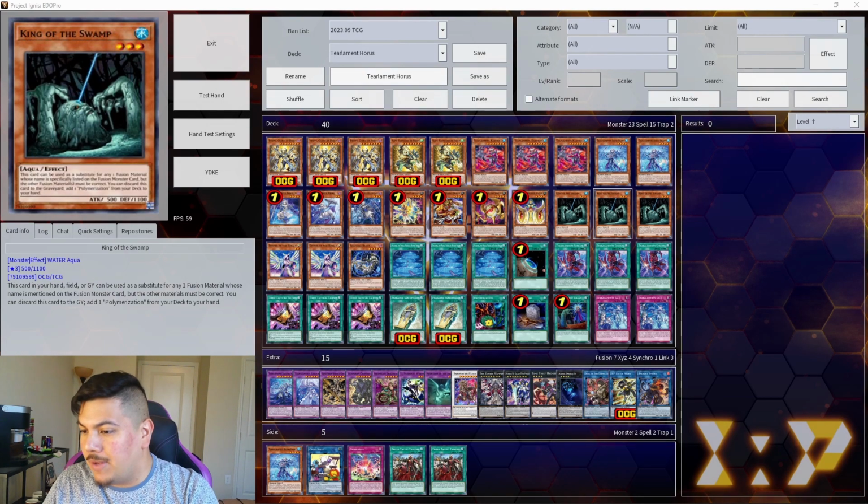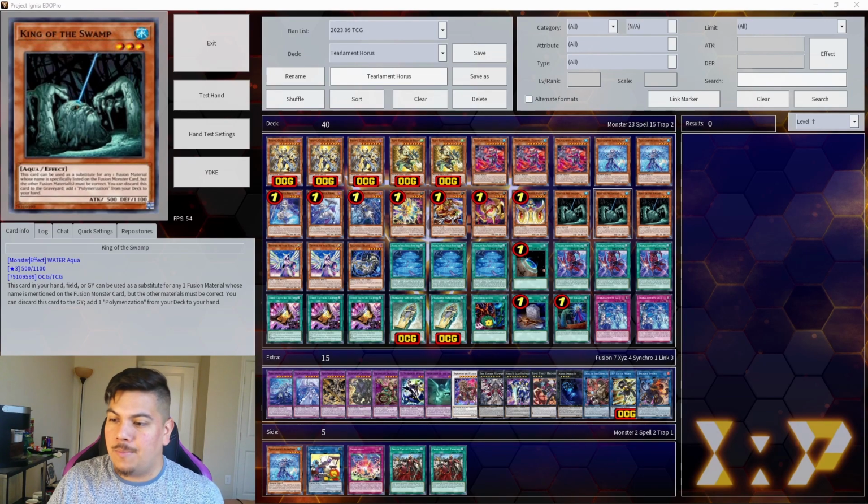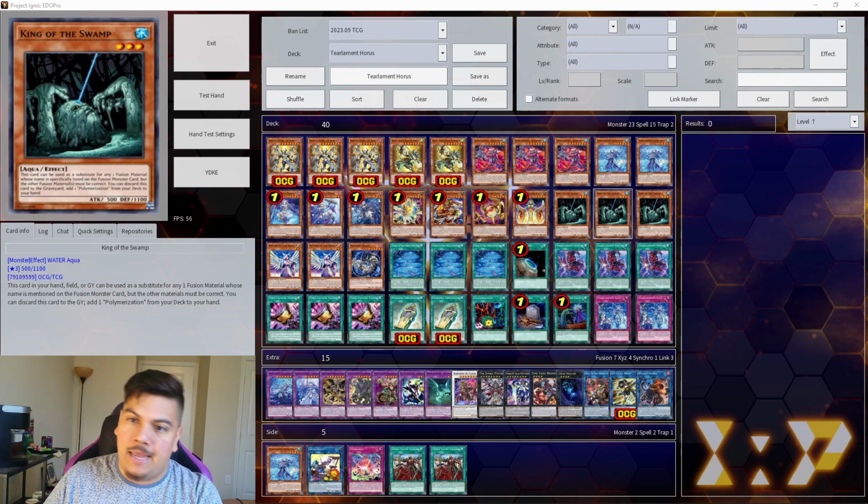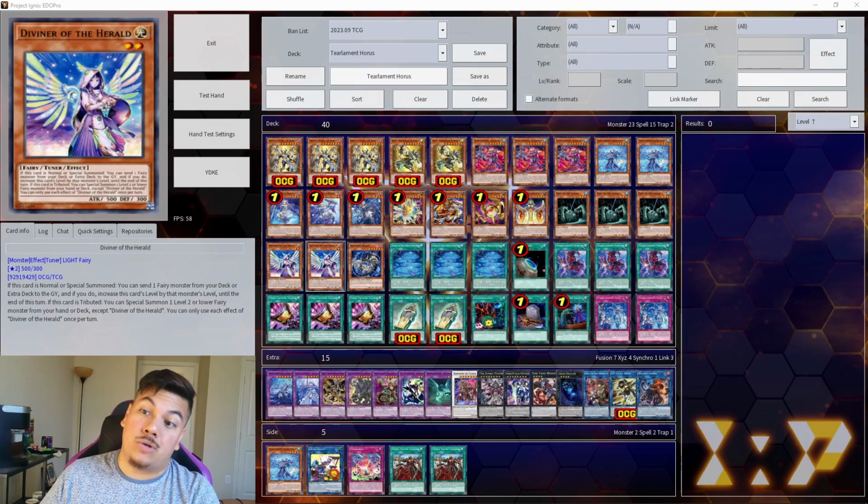3 King of the Swamp, having the additional ways to summon out different types of monsters from your graveyard by shuffling, it just gives you that much more versatility. So King of the Swamp is obviously really good. Also, being a water Aqua gives you additional options there as well.